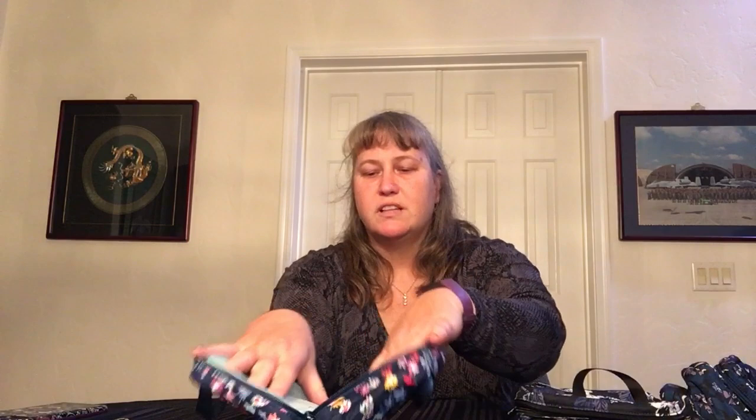I kind of feel like I got one of these last time, but I don't remember. But this is Scattered Wildflowers. I like this pattern a lot. I think it's a fun little mini floral thing on a navy background, which is great. It is a double zipper, so it zips around. It has rubber zipper pulls, pretty standard outlet Lighten Up. And inside is this pale blue. It has 3 small mesh pockets on one side, and on the other side, it's almost a lay flat cosmetic.